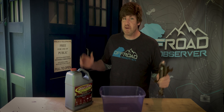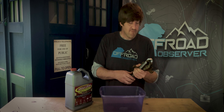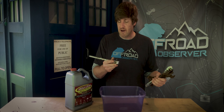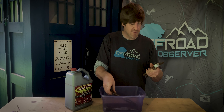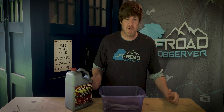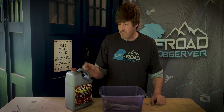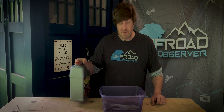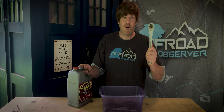I had to build a TARDIS because it's bigger on the inside — you keep all these tools and I found some tools from the past, some old Craftsman and Vice Grip tools and everything. Basically we're going to talk about tools: how to find them, what to take, what to leave in your garage, and maybe how to restore them. I'm going to see if I can get these back to life, because you can't buy this quality anymore.